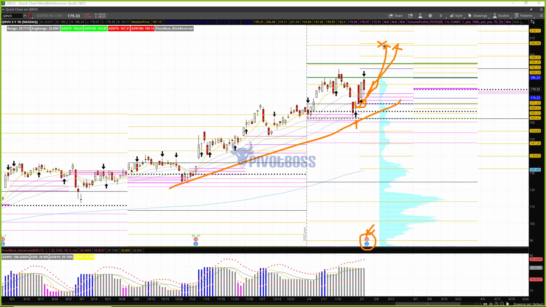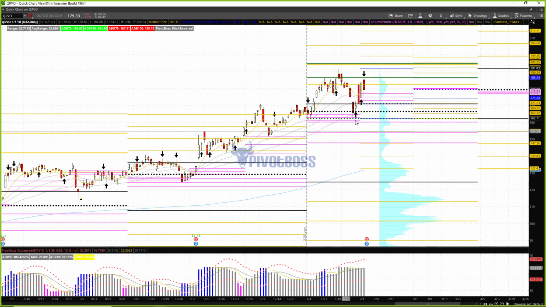But 205 to 210 could be a good upside target up ahead here, or at least up toward 200, right? So we're sitting at 180 right now. A move to 200 could take us right into new highs here, and it may not even break a sweat trying to do that. So everything looks great there.